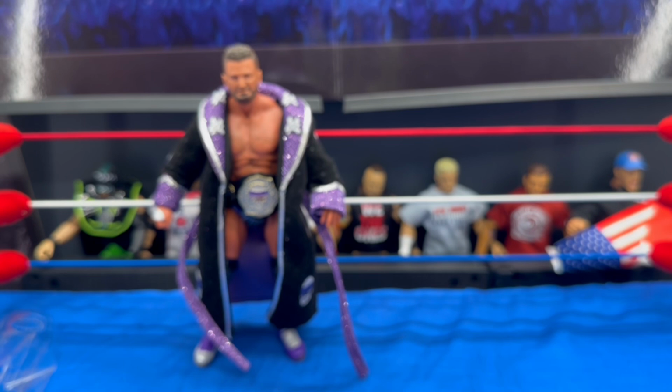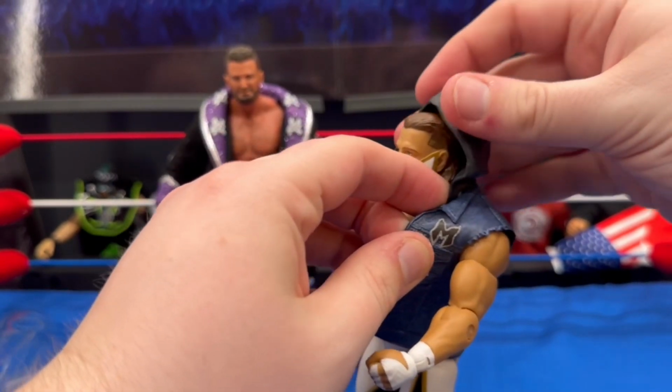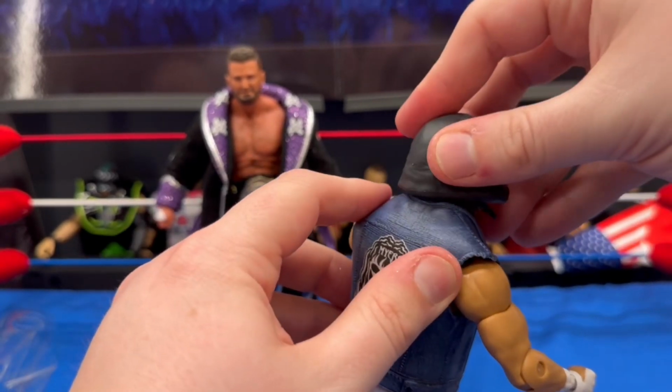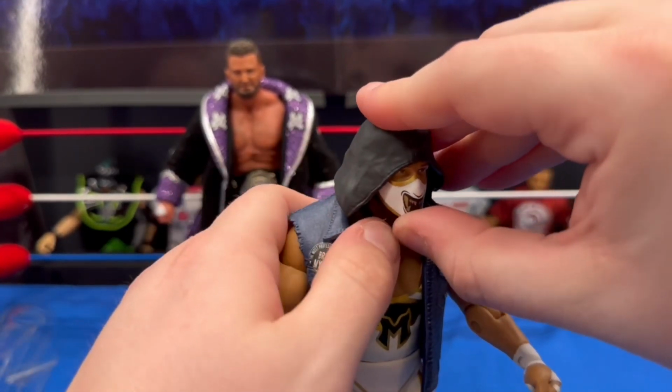We're not there in the back. Huh. Maybe I should? No? How do I do this? I'm trying to figure out the right way to put this hood on. Let me try to do it on camera. Trying to put this so it tucks into there, and I'm trying to get it tucked in on the back, but it's kind of hard. Look at the detail, man. They put the tag on the back, like where the tag would be. That's crazy detail there.